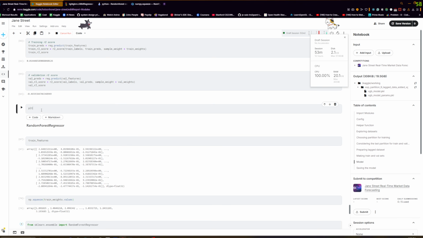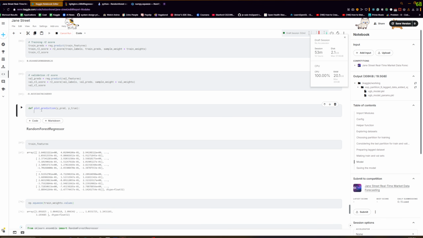I should also plot this. Let's create a function plot prediction. So it takes y pred, y true. Let's take a fixed size and let's say we also get the title. Okay, let's make the fixed size 15, 7.